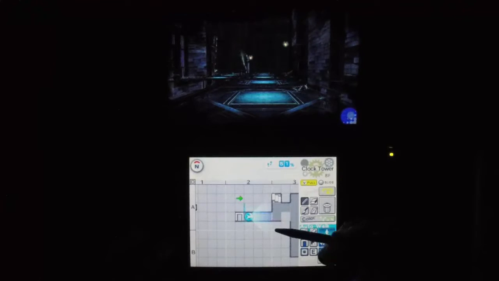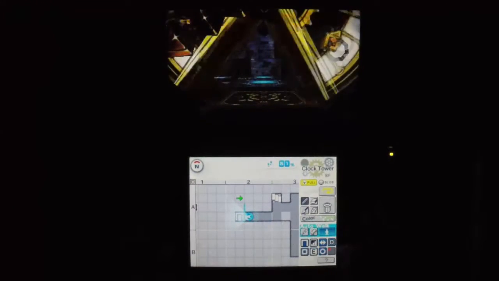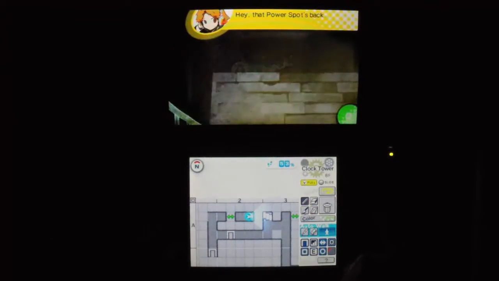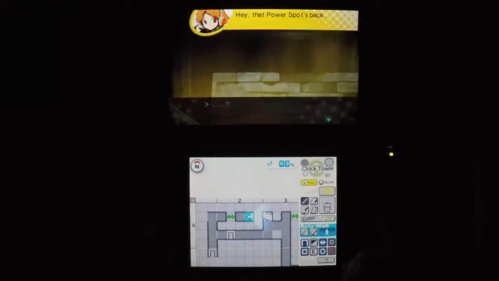Shortcut leads to the power spot. Okay. We can go directly to that shortcut. We can also go down here, and there's an FOE over there. Probably a spider. Yep. There's an FOE here. Let's go check out this power spot over here. Hey, that power spot's back. Non-tuning forks, just like the other one. Okay.